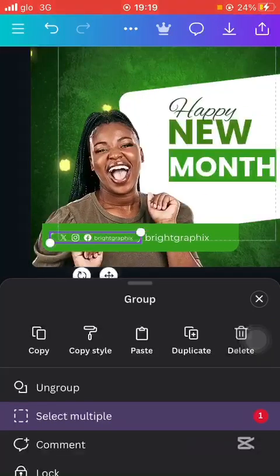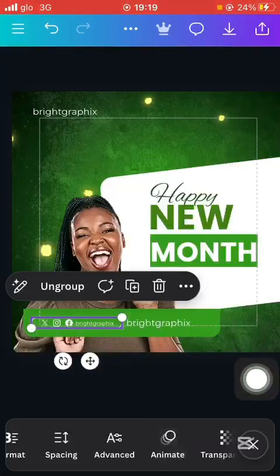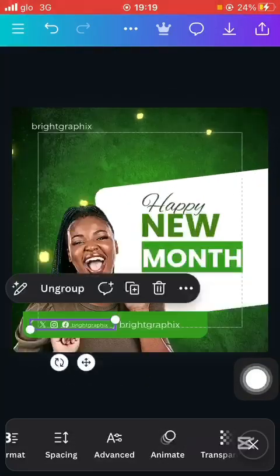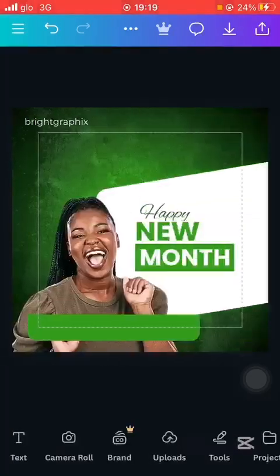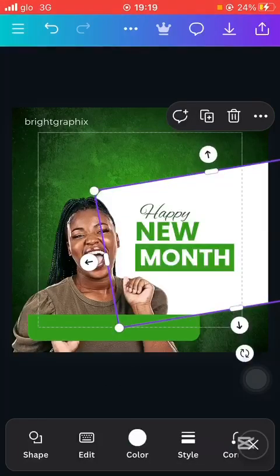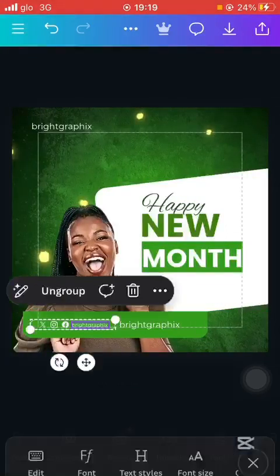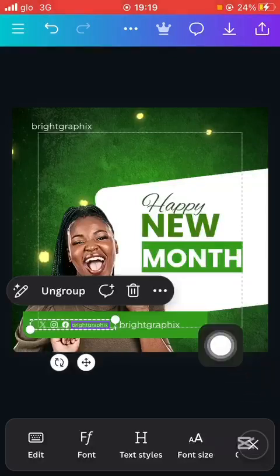So I'll go to the other design, then I'll paste them. You can copy and paste on Canva. How do you do that? Once you select any character, either shapes or anything, what you have copied, what you have grouped, you can paste them. So I'll go to the other design, then I'll copy what I grouped. How do I do that? I'll click on these three dots here.